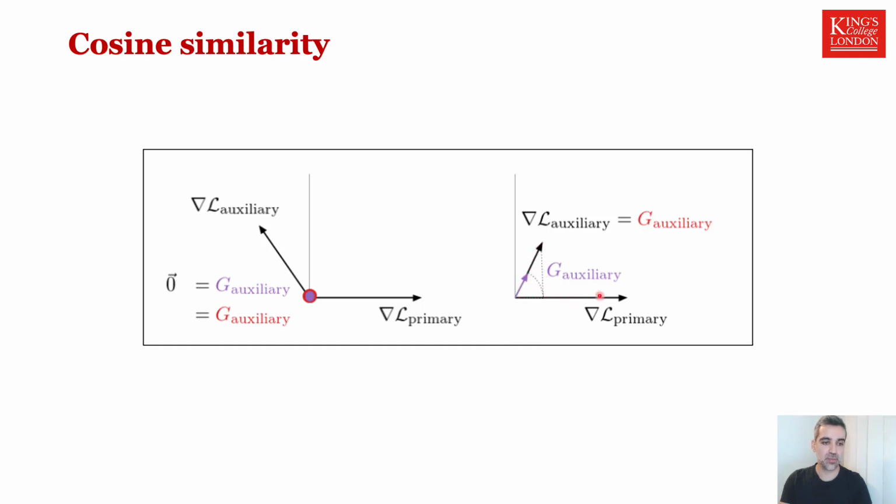The gradient from the primary is pointing that way. So what we do is you project the gradient from auxiliary into the primary, you get the vector, and that vector is then rotated back into the auxiliary direction. That means you're going to step in this direction because, first of all, they agree, their cosine is above 0, and you are going to scale it down depending on how much they agree with each other.